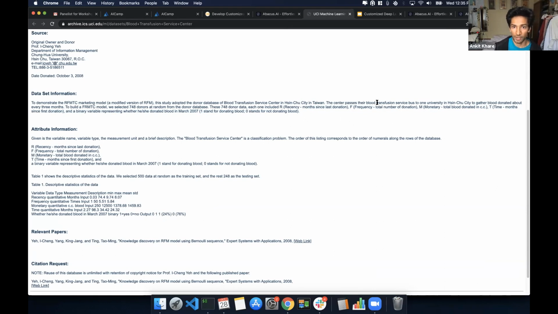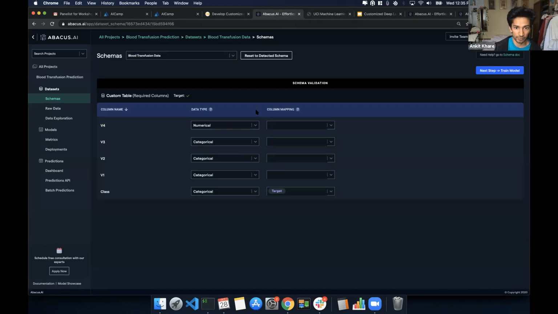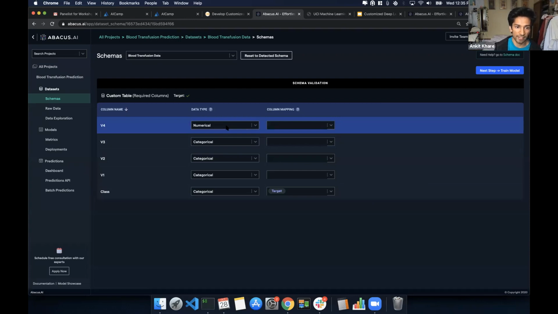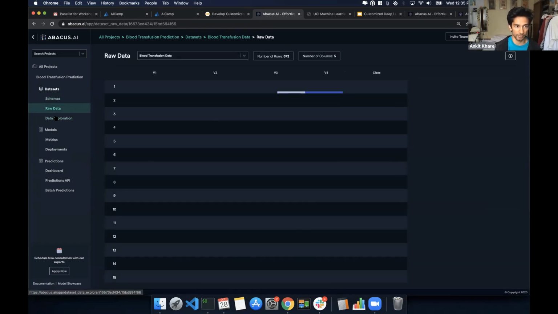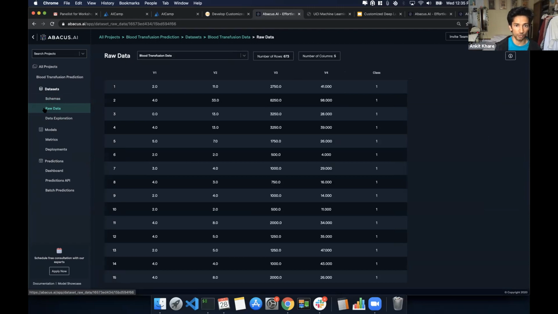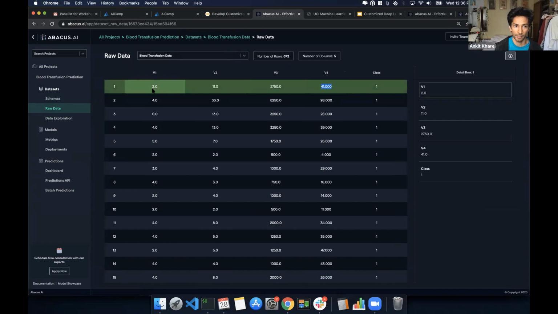So what we'll do is we'll analyze what type these features should be. The system is saying that this one is categorical, and this is numerical. So let's do a little bit of data exploration. If we see the raw data, we would be able to see values like this: blood donated 1, 0 values, and then number of months elapsed 41, 2 for frequency, recency.